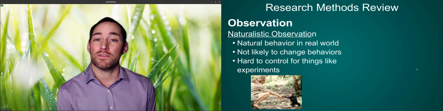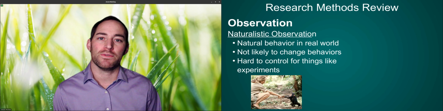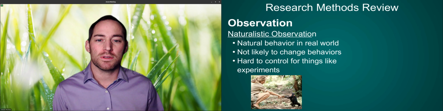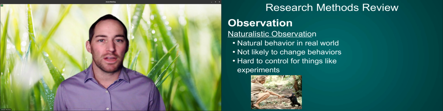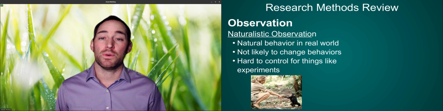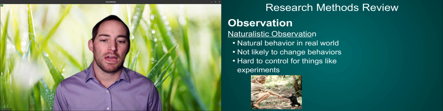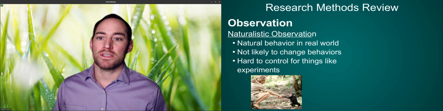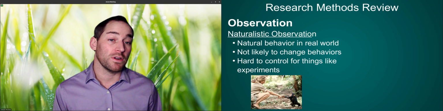One is observation. So this is making observations of things. Naturalistic observations is one example of that. That would be trying to get as much of a natural example as you possibly could. You're trying not to change behaviors of people. You could do a naturalistic observation of children at recess, or you could do a naturalistic observation of the behavior of college students at Starbucks and hopefully not change their behaviors when you're observing them in that setting.